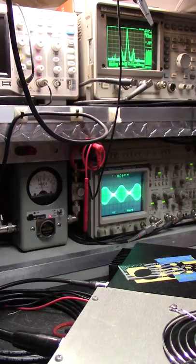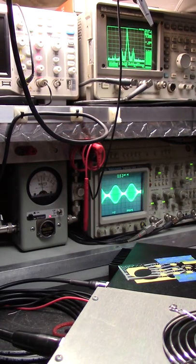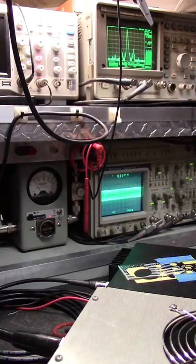Now let's look at it. Okay, at that point right about there, it's still only doing like 300. And then it goes from that point and blows up like that and does all kinds of weird stuff to where it shows 600. It's just meter baiting.